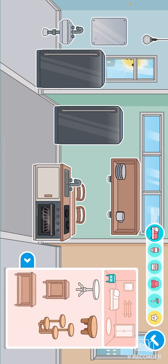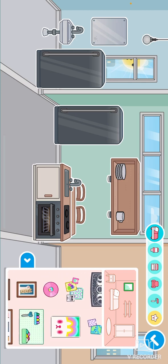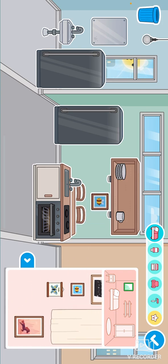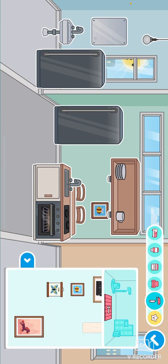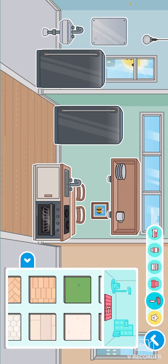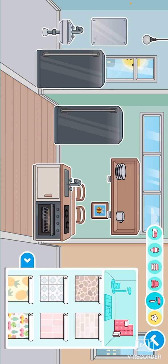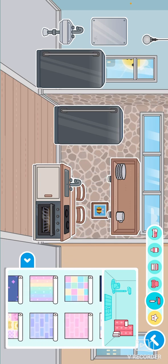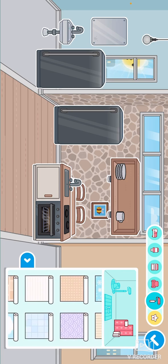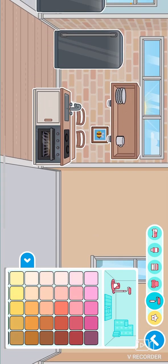So guys, this house is going really well here. Nice and metallic. So we're gonna add a picture. Bumblebee here. Now the wallpaper. I'm gonna get this finisher up. Like that. Christmas furniture, I wish I could use this. Why is the Christmas furniture so expensive? But it's a furry house, so there's no way I can use that. We're gonna just use this one. I feel like a brown color.